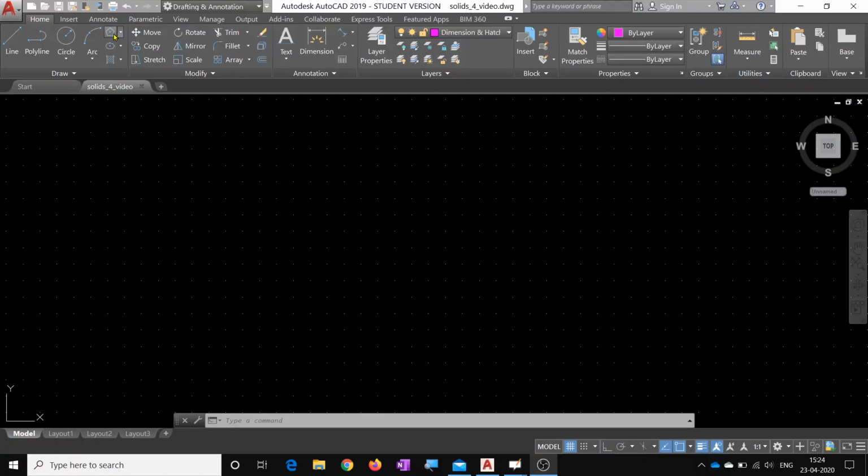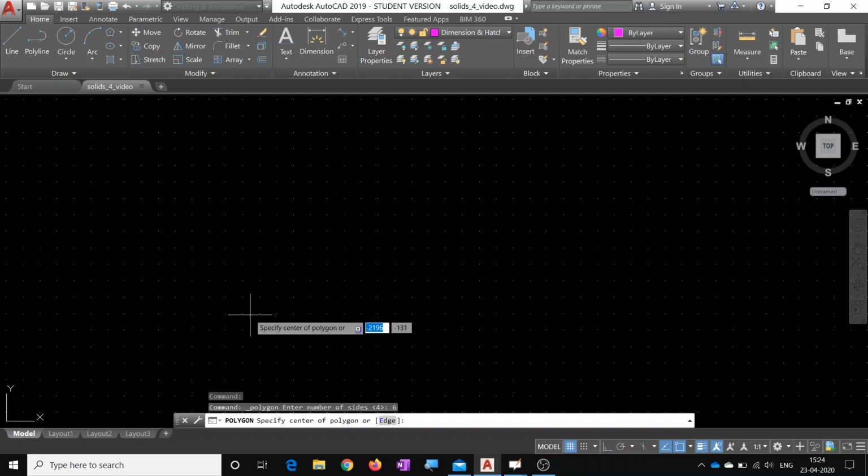Now in AutoCAD, we are going to use the similar tool set, polygon, because we have to draw the hexagon in the top view. So number of edges 6, and we will give the edge dimension. So down arrow key from the keyboard, select this edge, specify the first point.